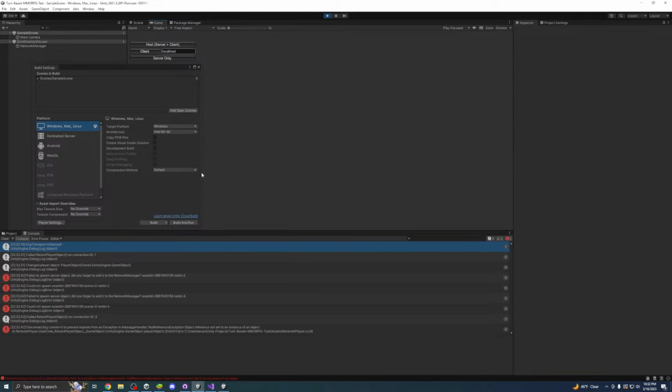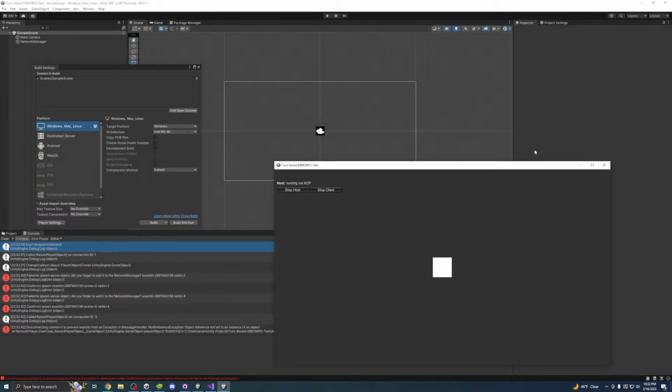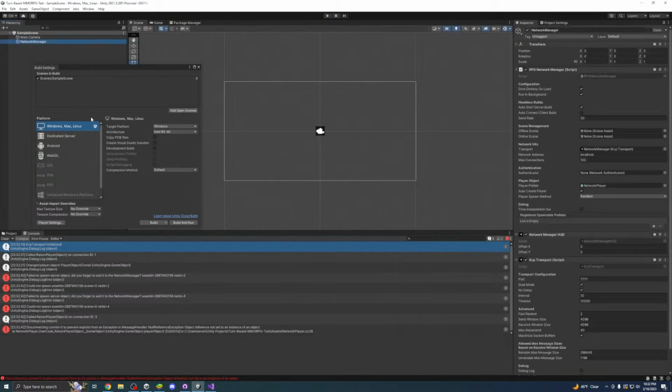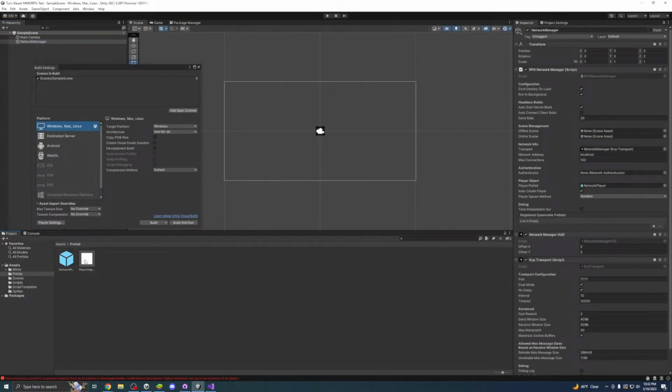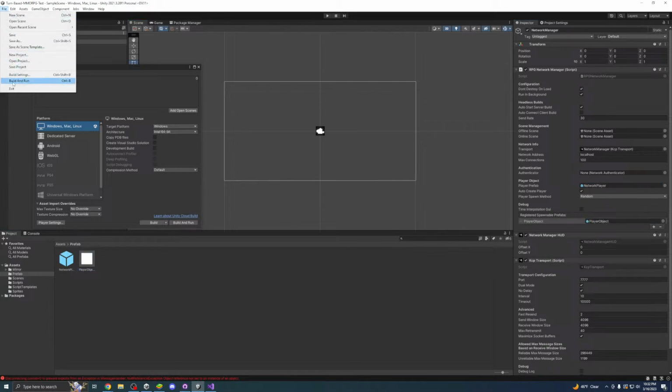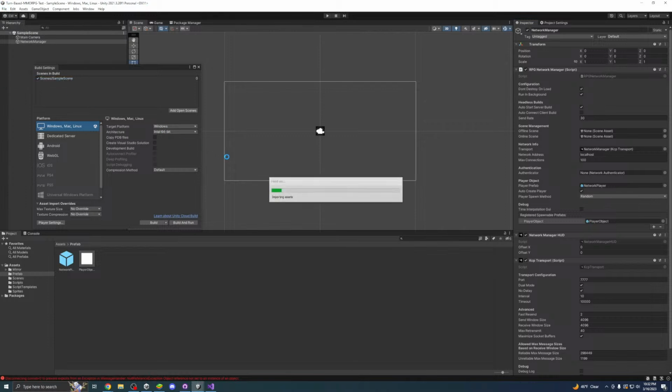Oh. Oh, I did forget to, okay, I see why it's not working. Because you need to set the registered spawnable prefabs, you gotta set it there. Wow, I really love working with networking. Love it so much.